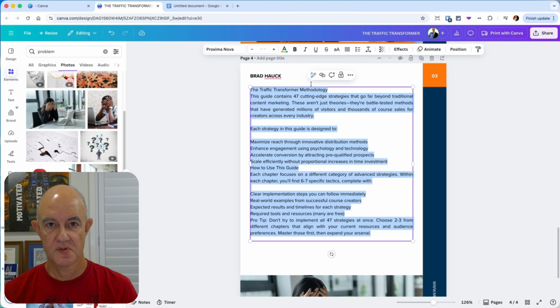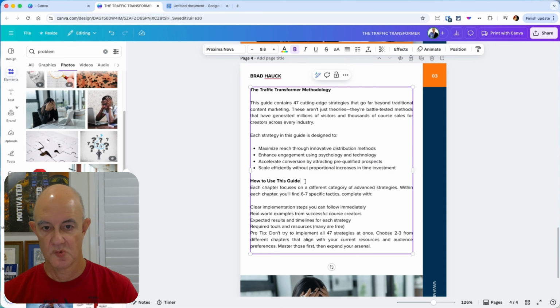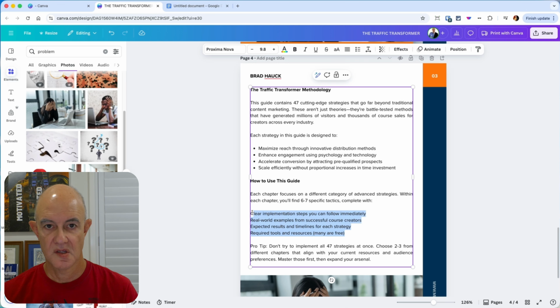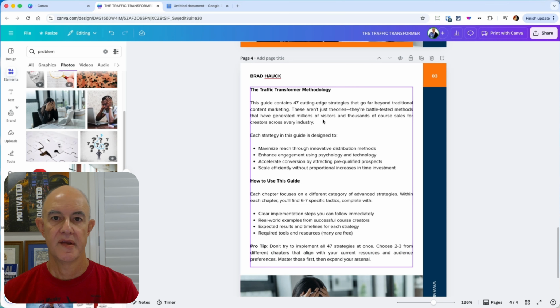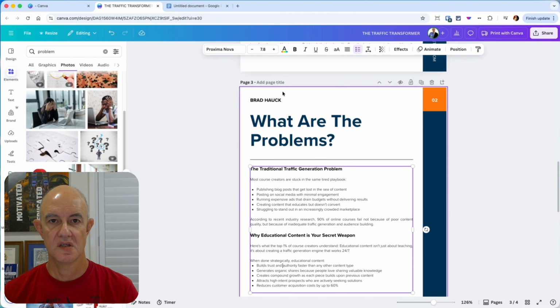Now, I have a couple of things to do here. First of all, I can bold this. I then need to just put a space here. I need to bold this. I need to bullet point these. Remember I said sometimes it's easier to do this in the text beforehand. Put a space there, put a space there, and put a space there. Again, I need to bullet point these, and I'm going to bold this because it says pro tip and I want people's attention on that. And then I need to highlight this and go 9.8. Okay, so all my text, remember we looked at the text here, the text is 7.8.